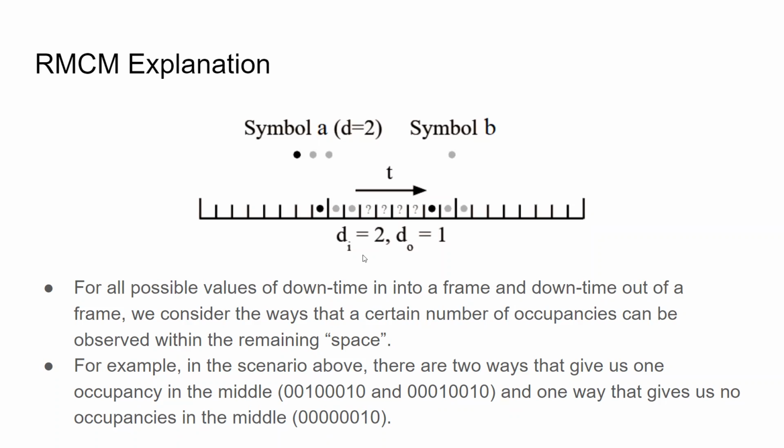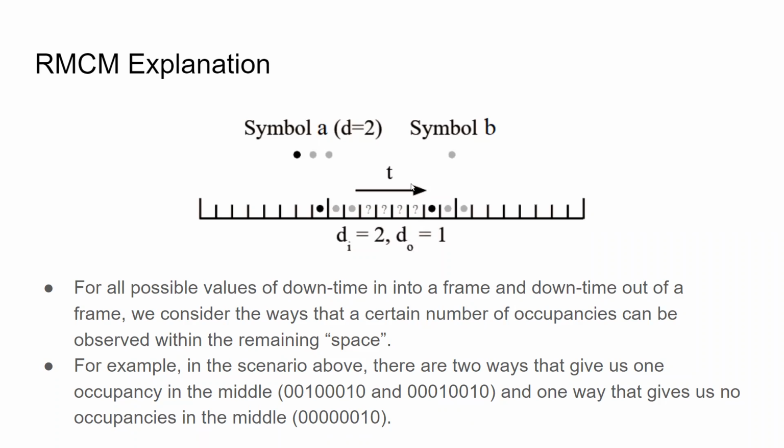So we have these 2 states, and the important part is that these 3 numbers, downtime in, downtime out, and n sub A, tell you how many occupied bins are inside the frames represented by that state. So that's why we still had to choose some sort of n sub A, because we could have 1, which would mean that there are 2 occupied bins. So you can see that there's 2 occupied bins here and 2 occupied bins here. Or you could have 0 of symbol A in the remaining space, so you only have this 1 occupied bin, which is implied by the D sub O.